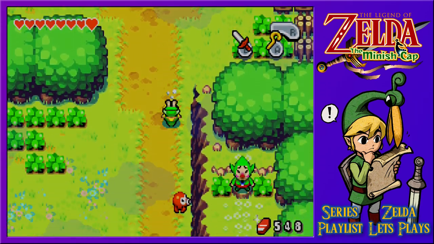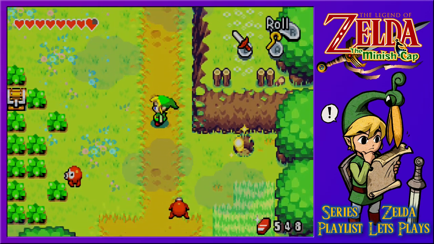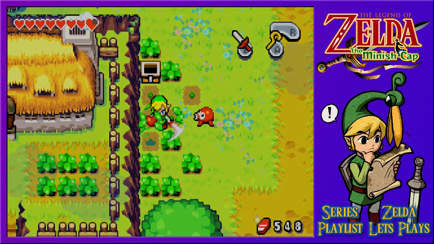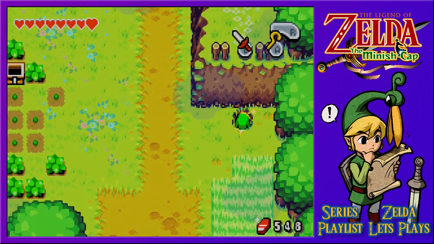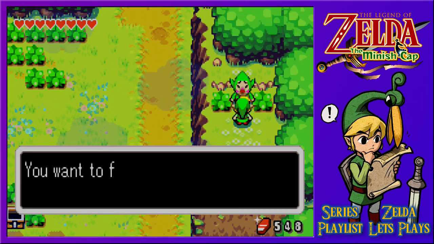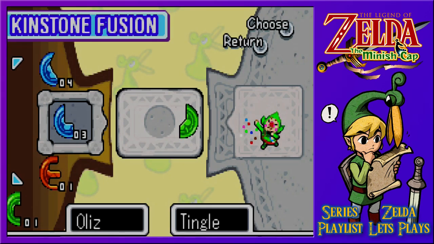And back around, we've done ourselves tons of... No! No! Tell me this isn't so. Well, we'll pick up this first of all for 200 mysterious shells. And unfortunately, we found Tingle at the worst possible time! Hello, sir. I did not want to see you. Ever. I'll fuse Kinstones with you first, just to see if Tingle is happy.